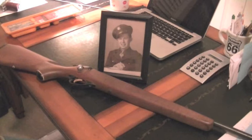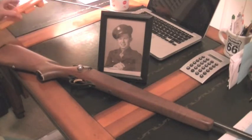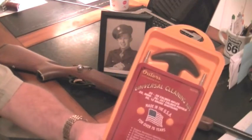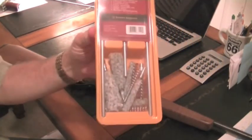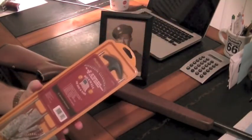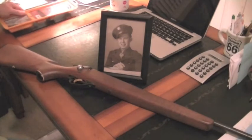This rifle has probably not been fired in close to 50 years, so it still works. It does need to be cleaned because it hasn't been cleaned in 50 years. I made a trip tonight to Walmart and bought a rifle cleaning kit, which I didn't have before. So now I can use this and clean the old rifle up.